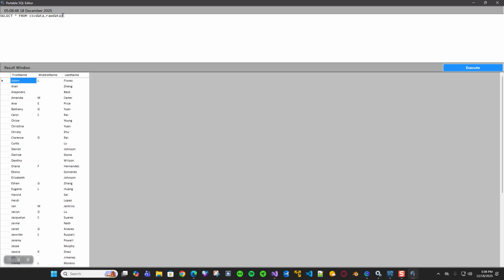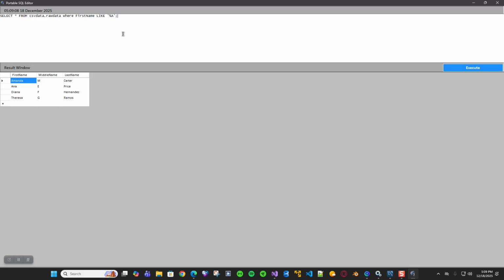Select all where first name like A. So you fetch all the first names that start with A. By the way, when you put a percent sign on the left in like, it means all values that start with that letter, it will fetch all.